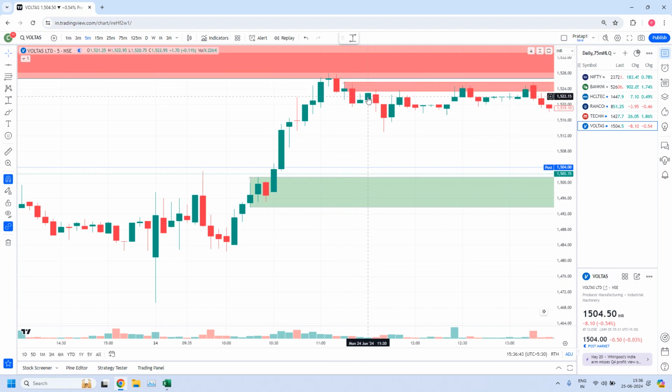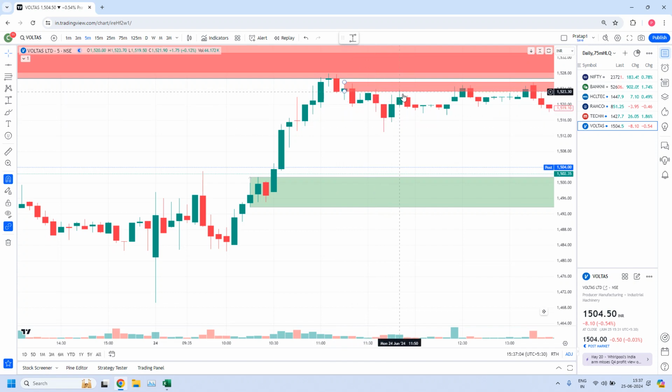And you know about the dynamic entry buffer zone. Until this zone is violated, it will not let the prices reach this high liquidity zone. And these dynamic entry buffer zones will give you several trade opportunities. See here, drop, base, drop. After that, this was the first test. Prices came down.